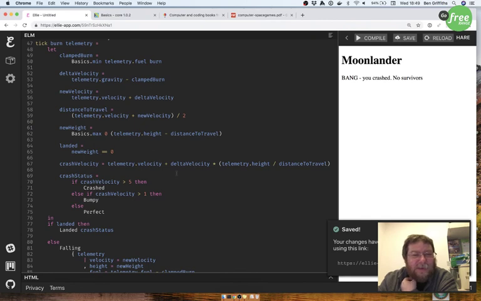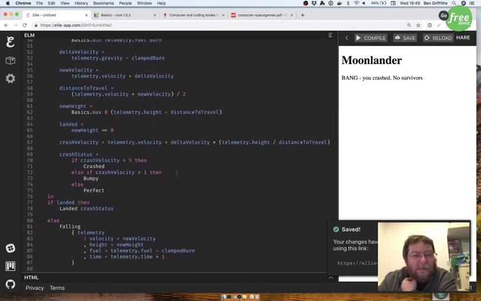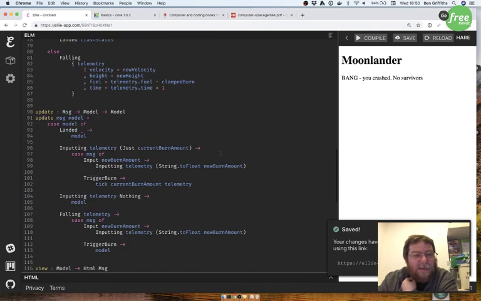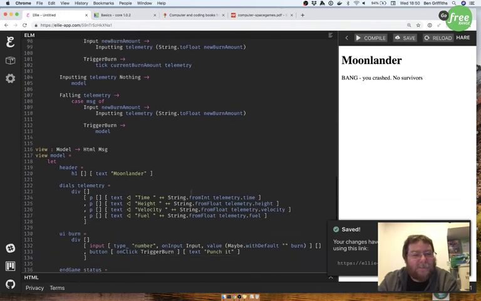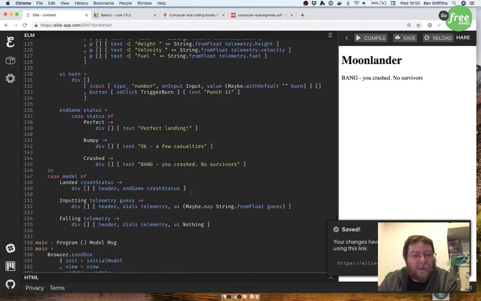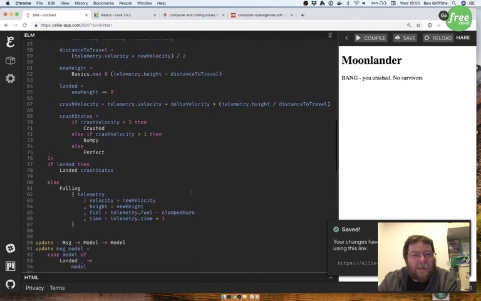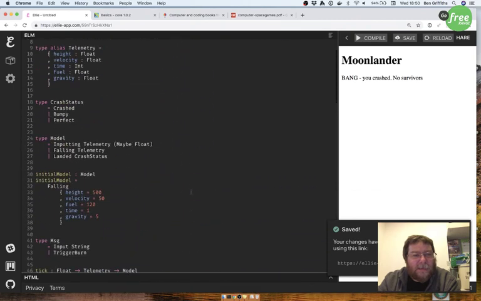Maybe we can pull out some things there. Maybe we can work out what some of these things mean. And this is still a bit messy here, the update method. And that's that model message thing again. Okay. But that'll do for now.